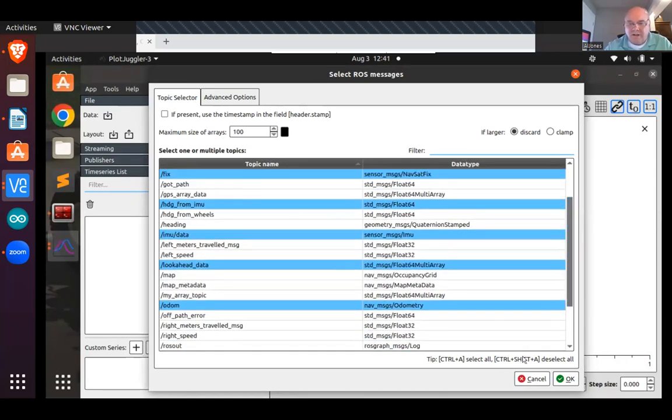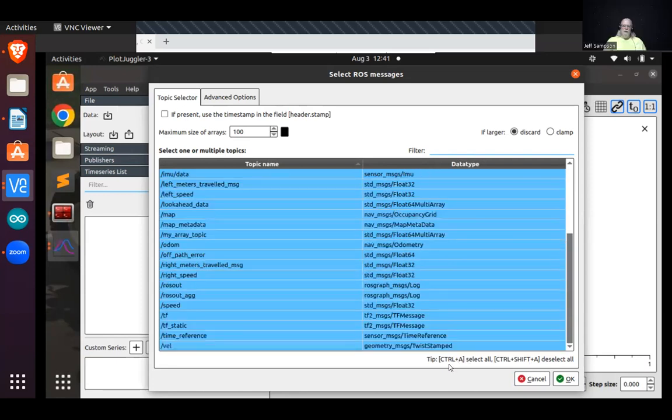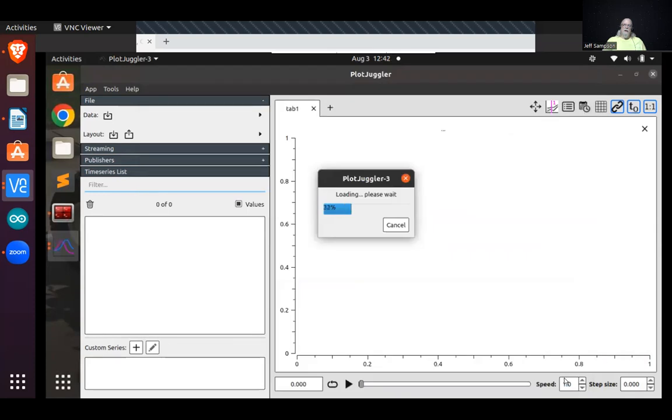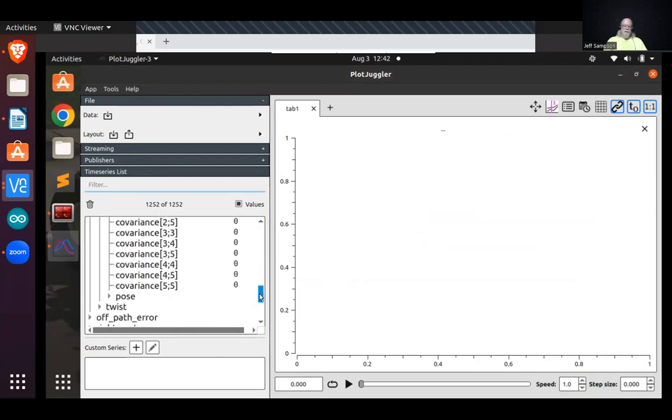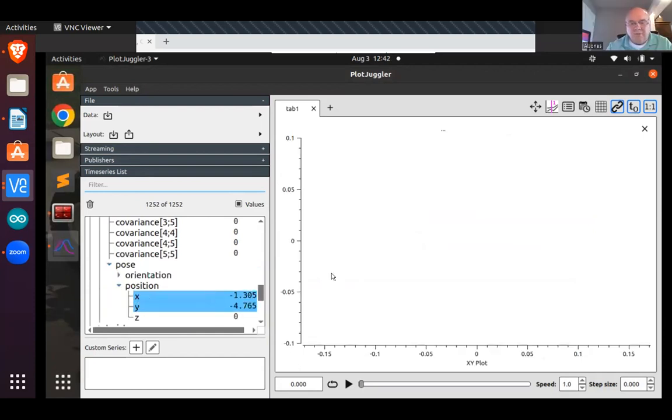What was it? Control A or Control Shift A? No, Control A. Control A will select everything, and then say okay, and that way you've got everything there at your fingertips. Previously I'd pick this and this and this, and I go run and say, "Oh, I want to know something else," and I can't remember if I could just immediately add that back in, or if I had to start over every time. So it just seems easier to stick them all in there and go with it. Let's see if it actually moved.